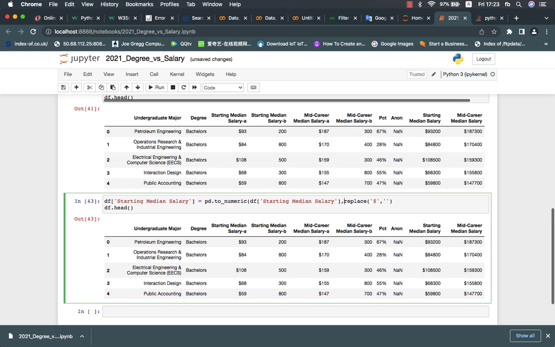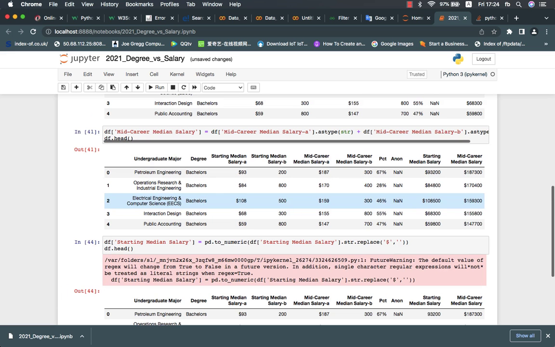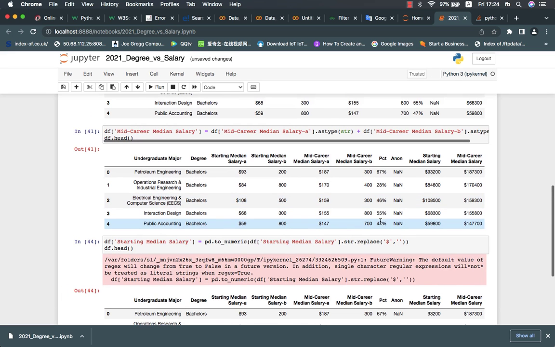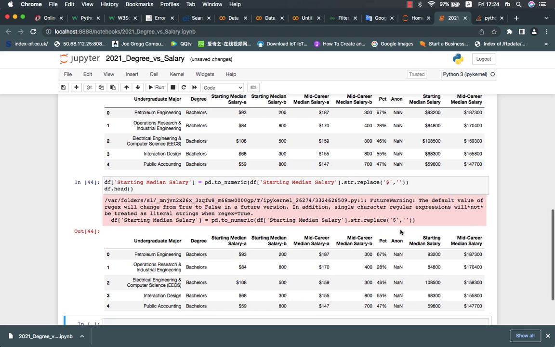Actually, we do it as type string dot replace that with that. Okay, something like this. Let's try it out first. Alright, if it fails, then we come back with another way. Alright, there we go. Our dollar has been replaced, so this is the number that we're looking for.